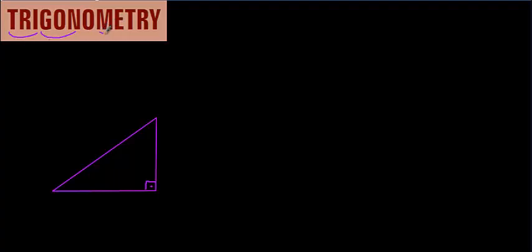Tri means three, in Albanian, in Macedonian, and in English it is the same, three, and gon means side. So trigonometry is the measurement of three-sided figures, like a right triangle. In real life, we are not using it only for right triangles, but here we are going to learn trigonometry generally on the right triangle.